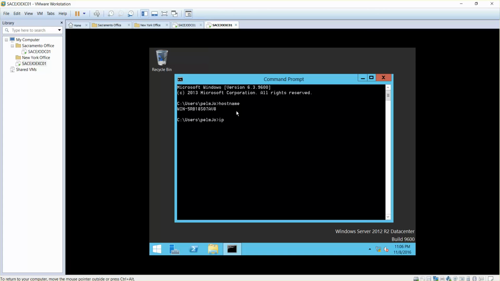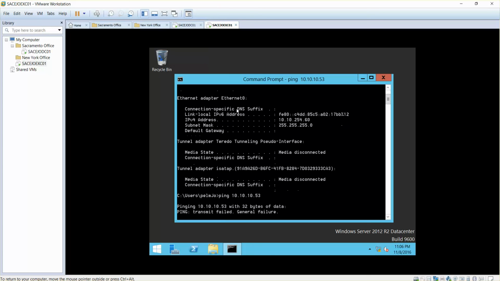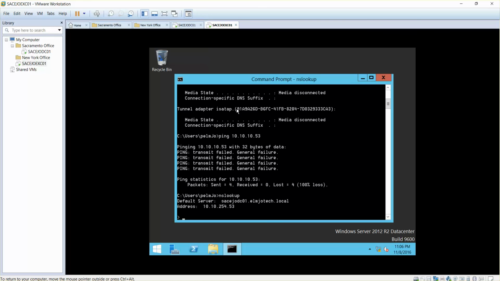I'll have to restart my PC just to make sure that the naming convention is applied. So, ping 10.10.254.53. Okay, ping transit general failure, so it's not pinging the domain controller. I'll do NSLOOKUP. As you can see, NSLOOKUP is working fine.